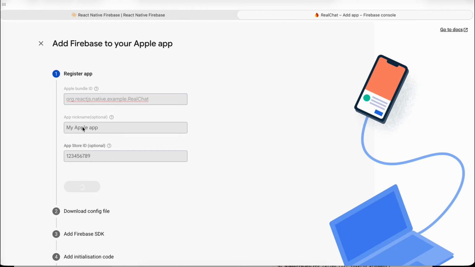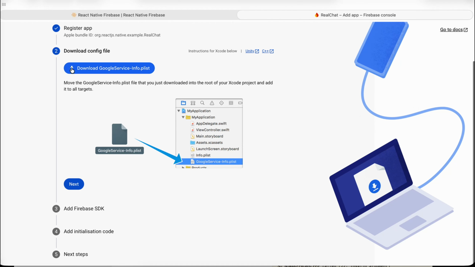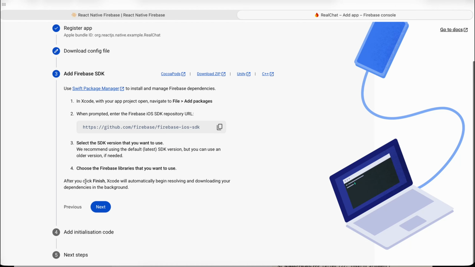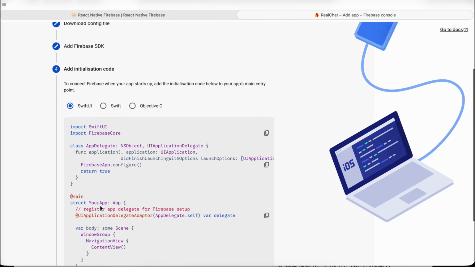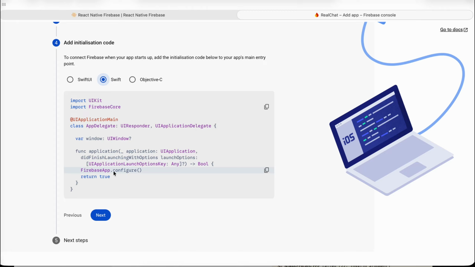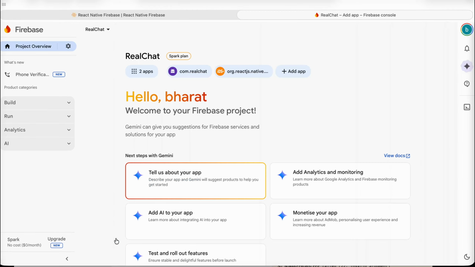You can provide the nickname as well if you want. I'm leaving it for now. Download this GoogleService-Info.plist. Allow. Next, this we already installed, we have already added this Firebase configure, so we do not need to add it again. Continue to the console.